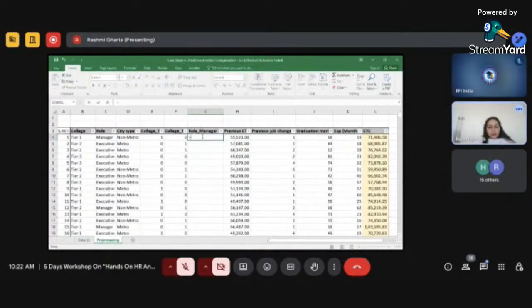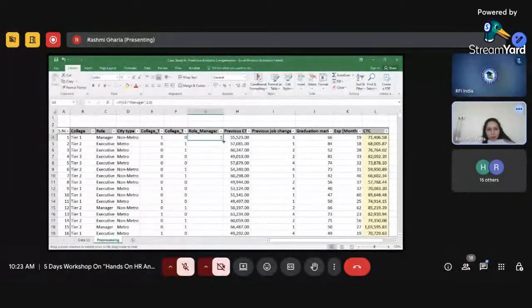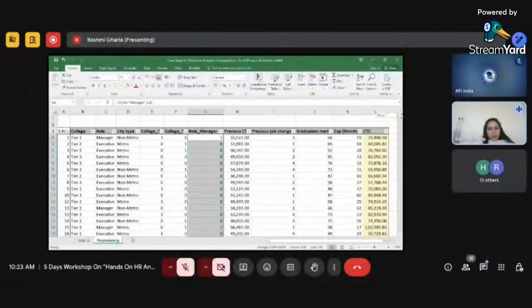Equal to if this equal to, in double inverted commas, manager, then 1 else 0. So wherever the role is manager, it will take it as 1, and wherever it is executive, it will take it as 0.